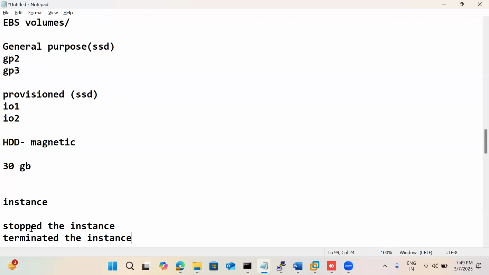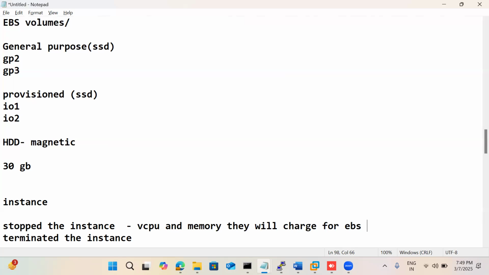If you stop the instance, AWS won't charge money for CPU and memory. Is it chargeable, sir? If you stop, they don't charge for CPU and memory, but EBS volumes they do.